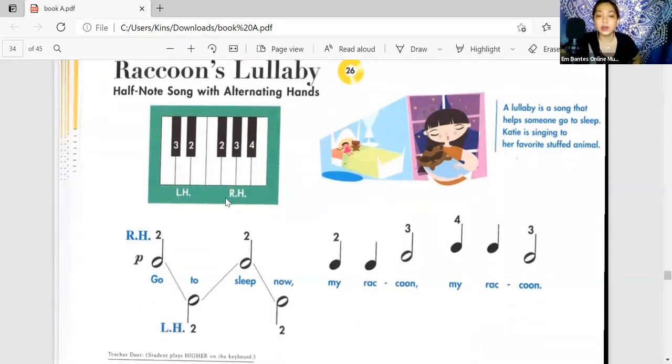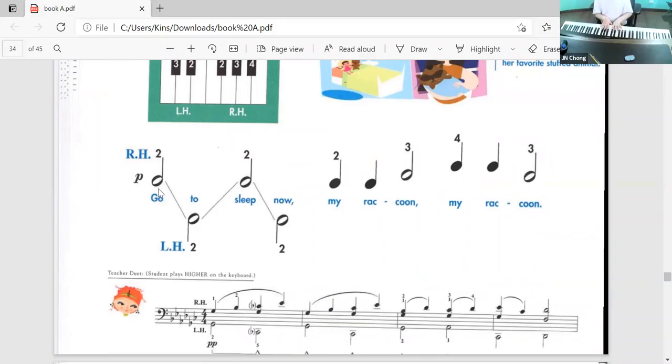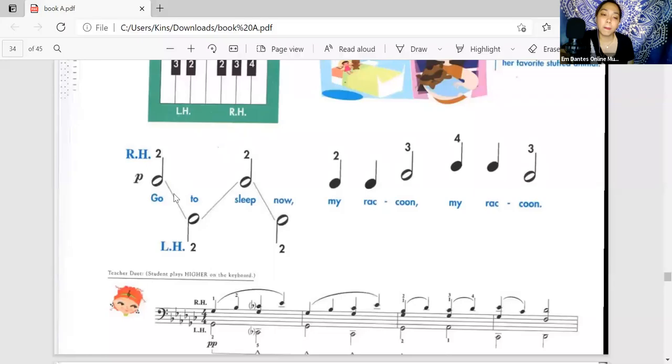Okay, so now do we play loud or soft? If this one is a lullaby. Soft. Okay, very good. All right, so now let's try this one. We're gonna play it softly lang, softly. Okay, so let's try. So you count in four again before you start playing. Which hand plays first on this piece? We play the right hand first. Right hand, and then? Going to your left hand.